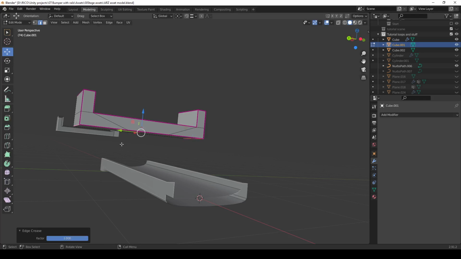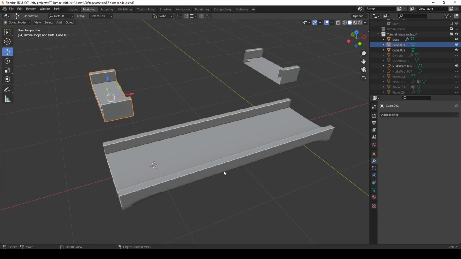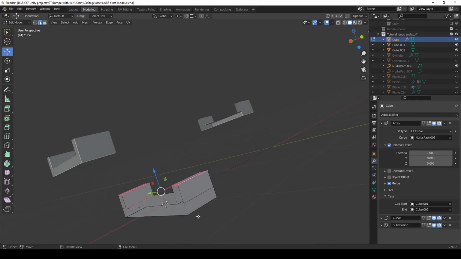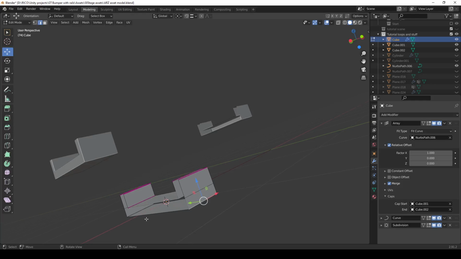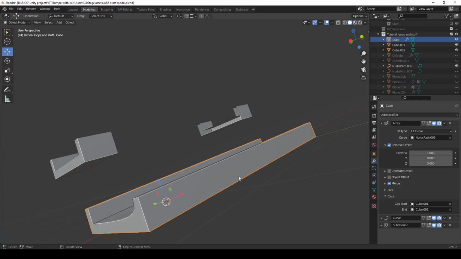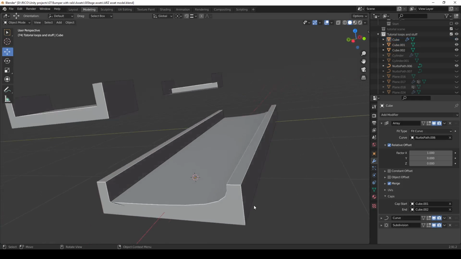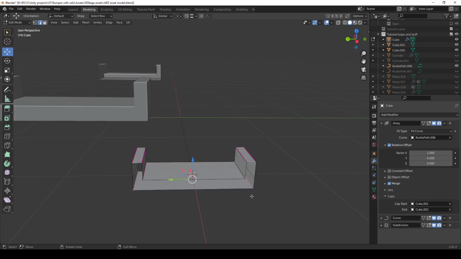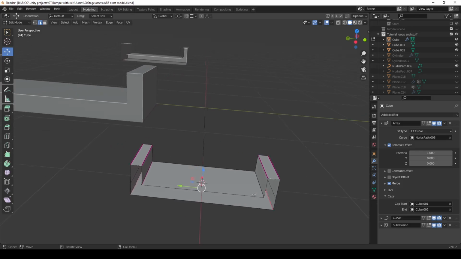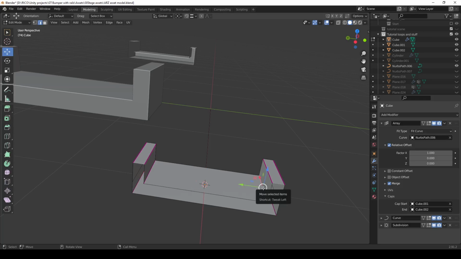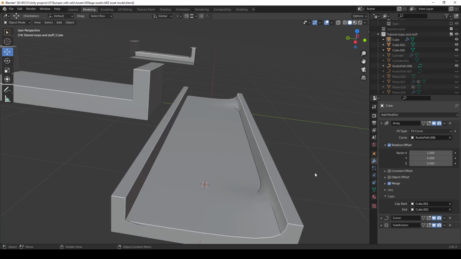Shift E. 1. Enter. This one. And we're going to do the same thing for this side. This edge and this edge. So. What the? Oh yeah. This one here. It's not creased. Now it's creased.